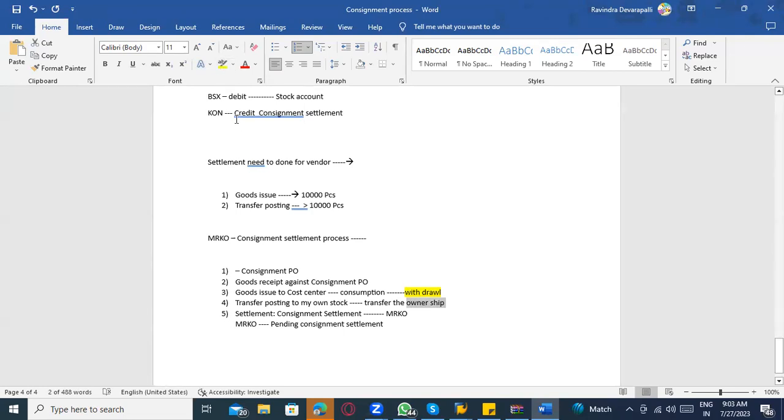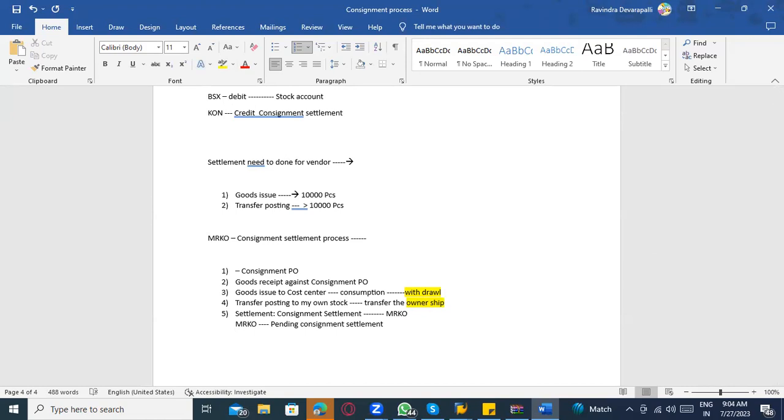But while raising a PO, we are not mentioning the price on the PO. Then at the time of consumption, the price has to come into the picture somewhere. Where is it coming from?